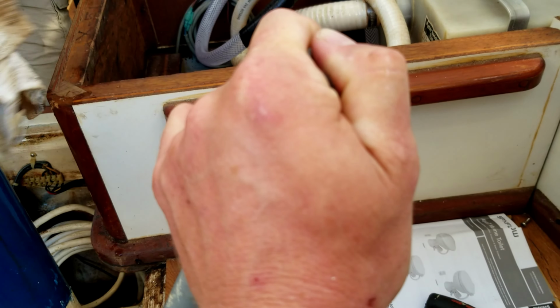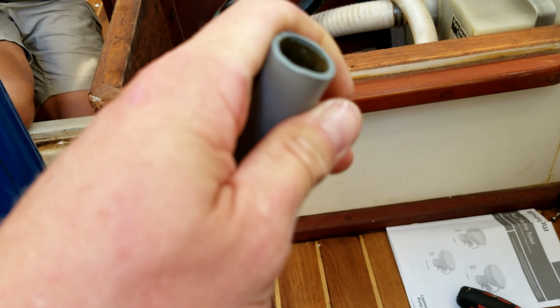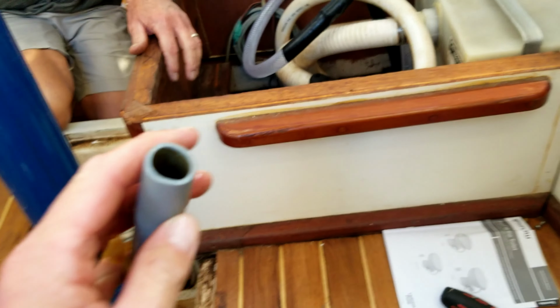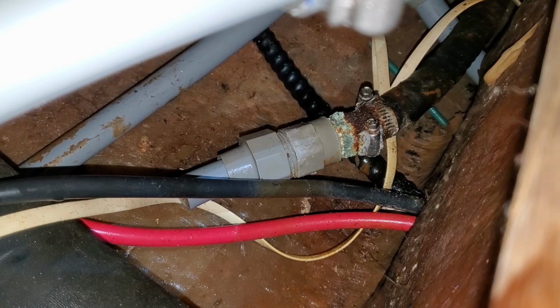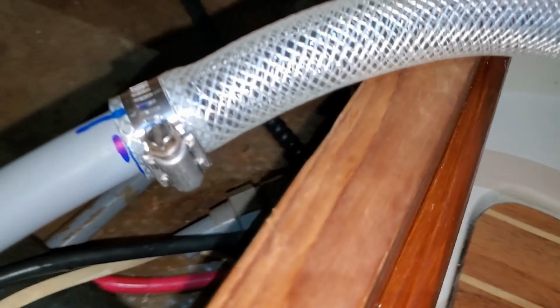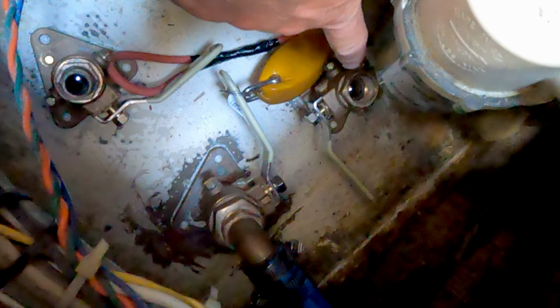There it goes. Alright, hold up. Just let your finger off, it should be alright. It's sucking there, which is good. Yep. Okay, right. So we're above the water line. And yes, that was a little nerve-wracking. The inlet heading to the back of the boat had similar issues, and both had a temporary fix that looked something like this until we hauled the boat out to get new seacocks put in.